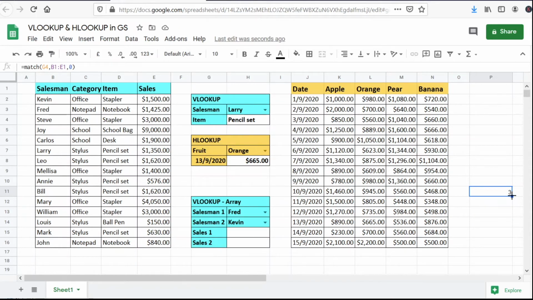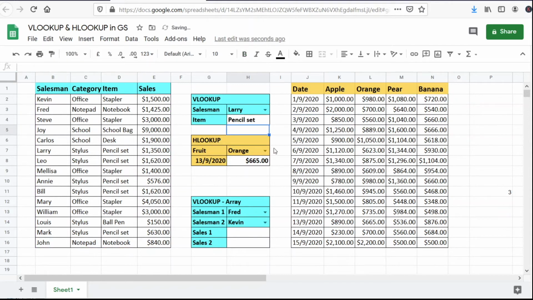So we can just copy this match formula from here and press escape to come out of edit mode. And when we go to the VLOOKUP formula, in place of 3, where we had explicitly written 3, we can just paste this formula and see how it works and press enter.